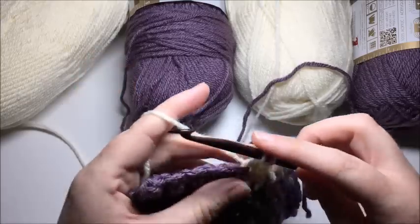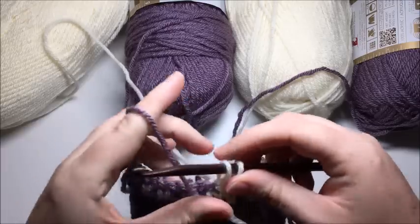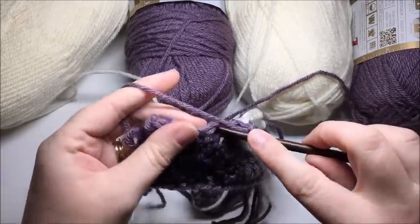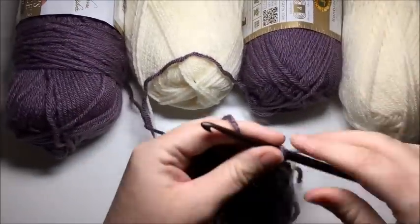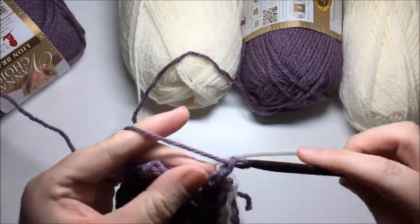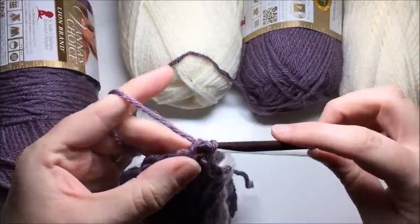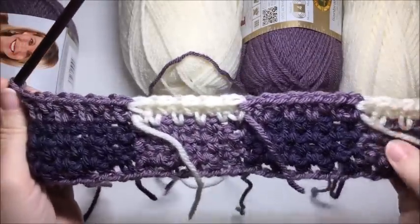Change color, insert my hook, drop a loop, pick up the new color that I left behind before, insert, chain 1, skip 1, single crochet. And I would have moved that ball of yarn across just to keep my balls untangled. And in the last chain 1, single crochet in that chain 2. There we go. So I'll just show you what it looks like.